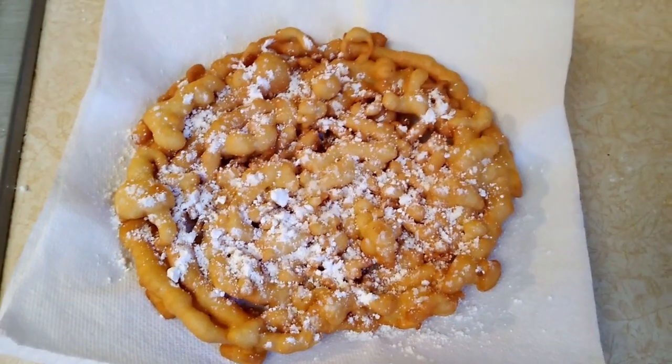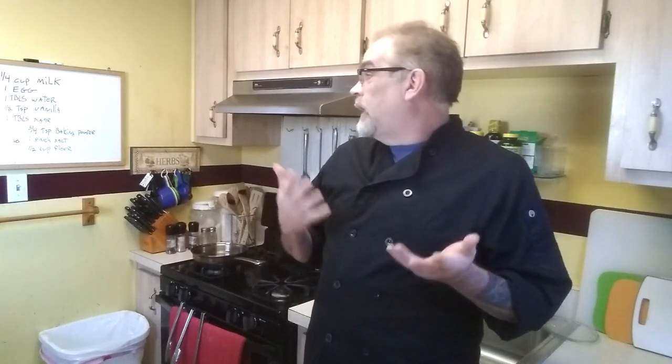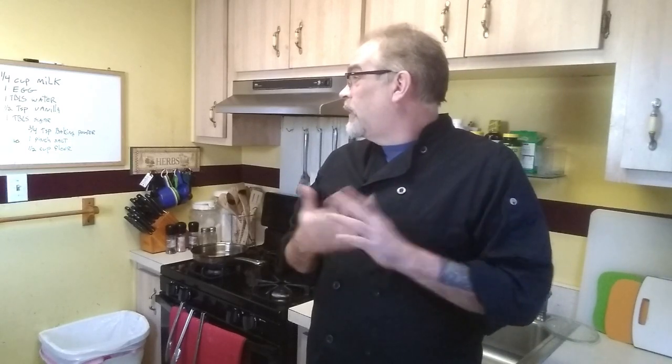And so that's that. So that's basically it. Like I said, it's very simple. It's very close to a pancake waffle mix. I really don't know what the difference is in the ingredients. It's just different ratios to make it more puffy.